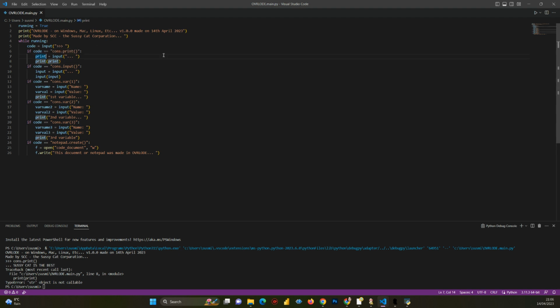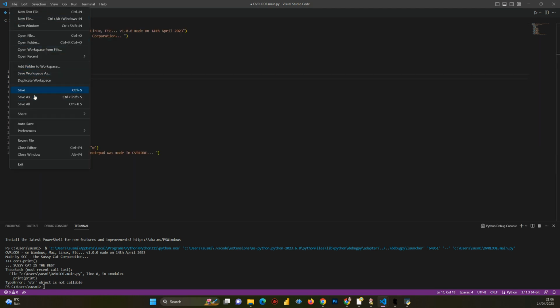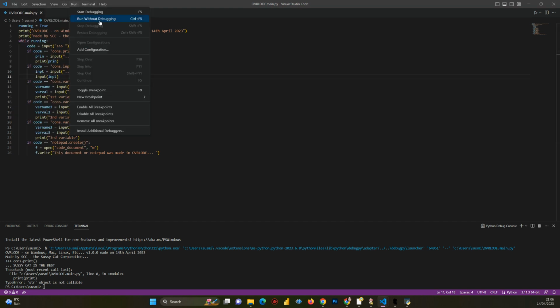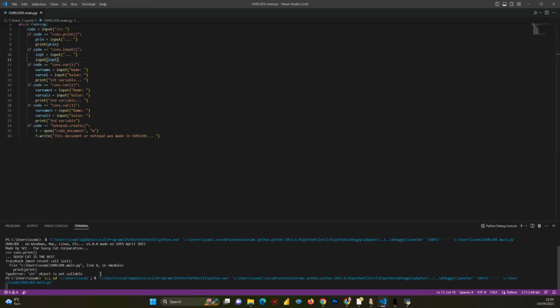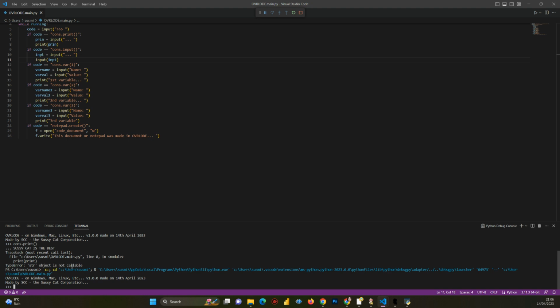I think the only problem is, let's say I put print. Print was probably a better idea. I'm just going to put it in, and the rest is okay. Let's save this now and run that again. That was embarrassing.